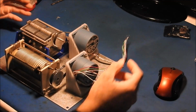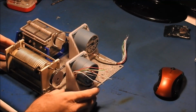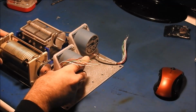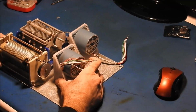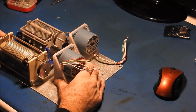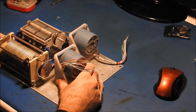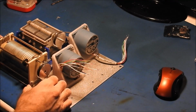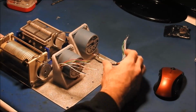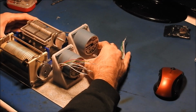That'll give me room back here, over in this area, over here, to mount the electronics. So I prefer to mount the electronics as far away from where there's going to be high energy RF as possible. They may very well end up needing to be in their own shielded enclosure. Ideally they would be.